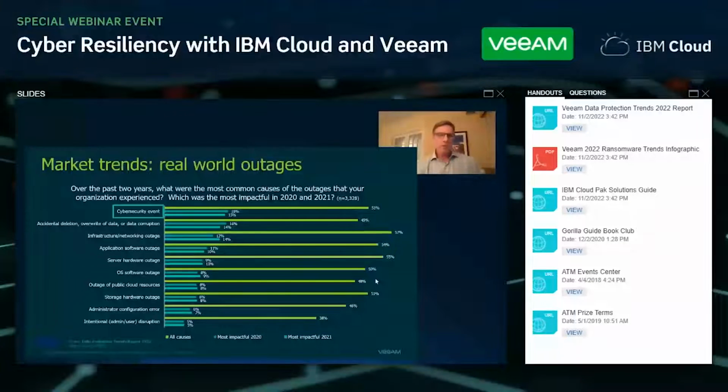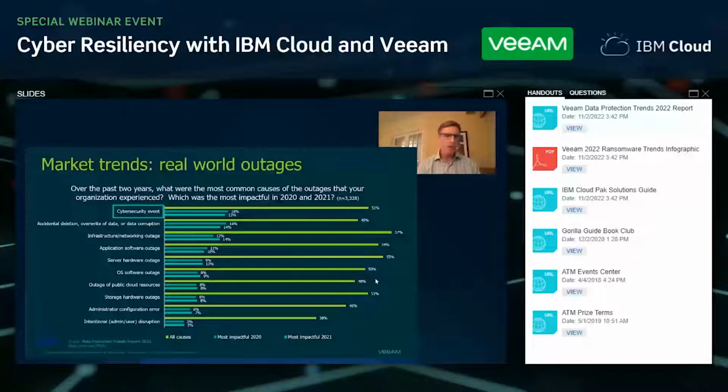Now, this is probably not going to surprise anybody, but obviously there are lots of reasons why there may be some real world outages out there. But today, the top one on the list is always cybersecurity. And over the last couple of years, the one that's had the most impact on people's business happens to be around cybersecurity. And you can look down the list of many of the different reasons why there are outages out there.